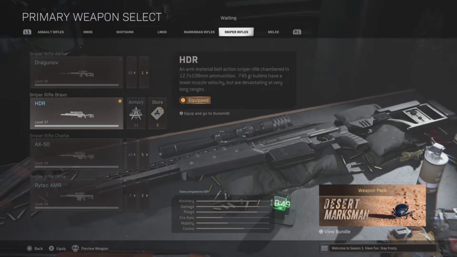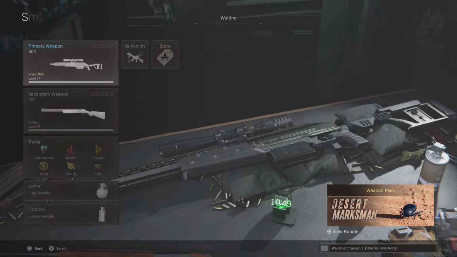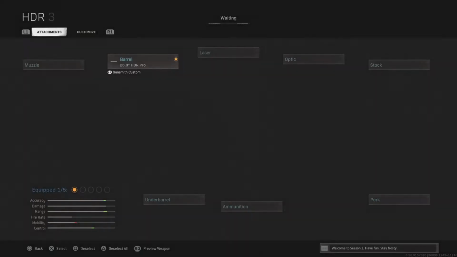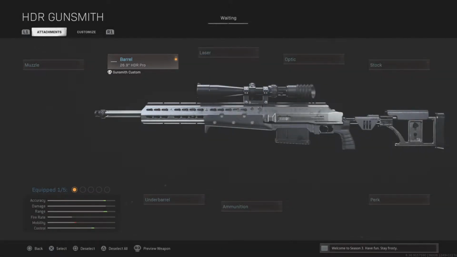So let's go ahead and get started with the heavier snipers, and I'm going to be starting off with the HDR bolt action anti-material rifle. Now I want to let you guys know ahead of time, for bolt action rifles, that will be for marksman rifles and the heavier sniper rifles. Since they are bolt action, if I put on larger barrels and stuff, it'll say it gives me an increased recoil control stat. You don't ever need to worry about losing recoil control or gaining any with bolt action guns, because it really doesn't mean anything to you when it comes to this.